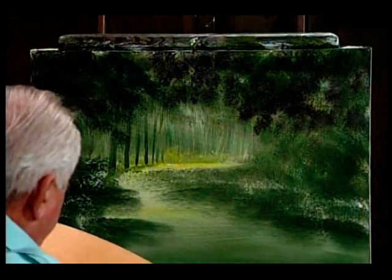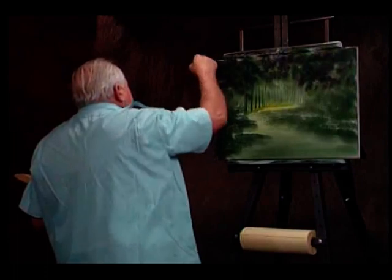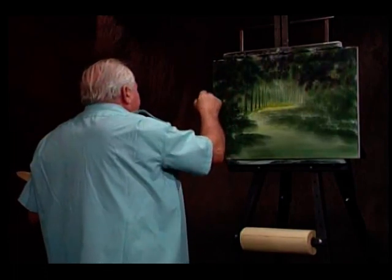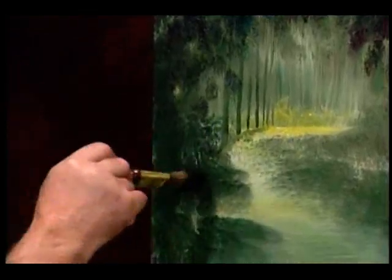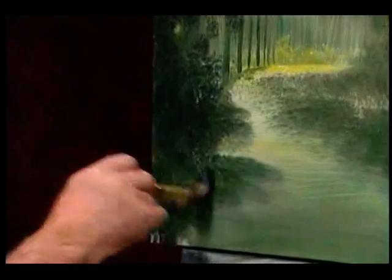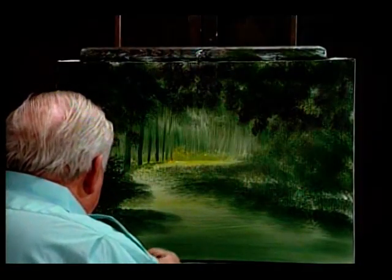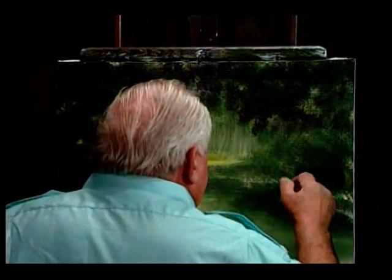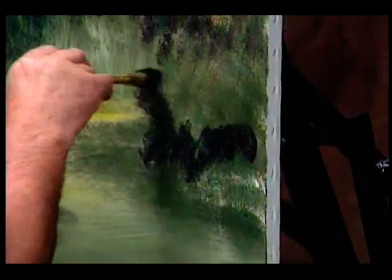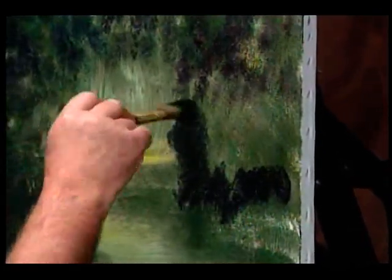Darker, darker, darker. Then I can show light. Without dark, there is no light. You just can't find it. Now here I need a lot of dark in this corner. Lots of dark there. See, I cut it in already there. That's the beginning of the road.